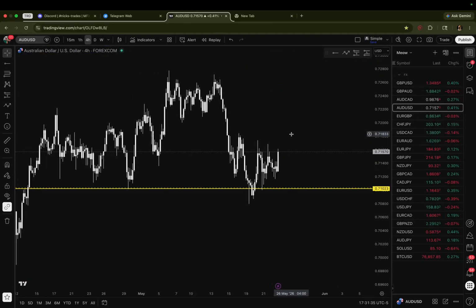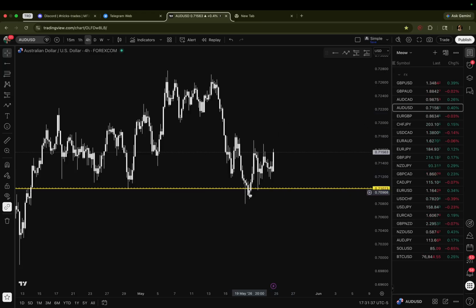AUD/USD, this is the trade that we bought last week. Price started to go against me, so I closed. I took a small loss below the zone. We ended up running above the zone, came all the way back to test, tried to go up again, came all the way back here, and now we're funneling up into this sort of wedge pattern. I don't know what's going to happen. It's 50-50. It could be either way. It could break up. It could break downwards.